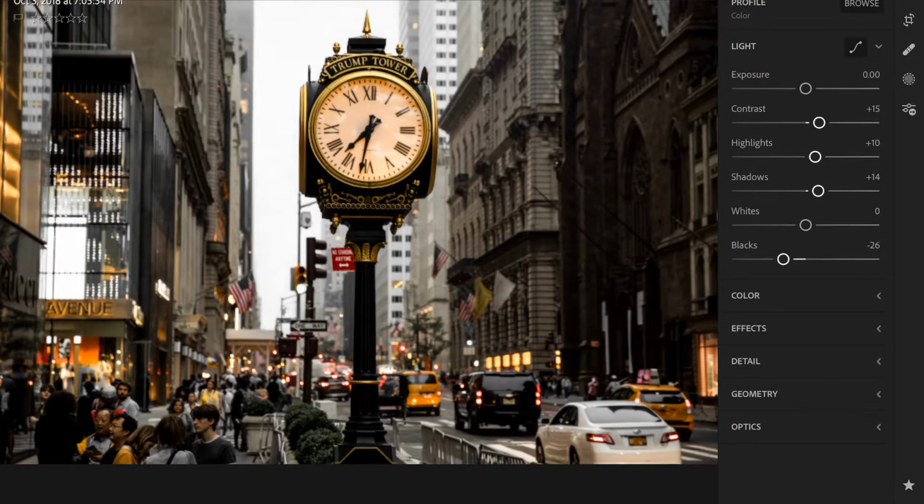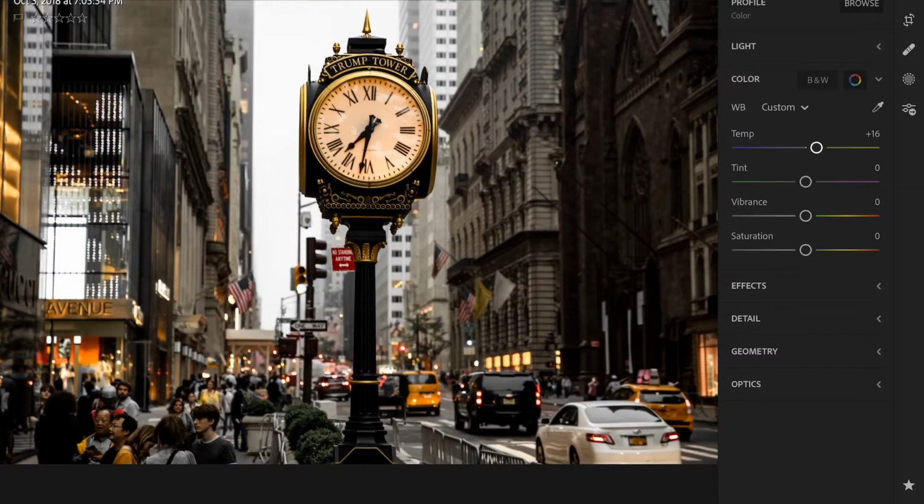Now, there's no reason why you can't go back to your light. Let's say as you increase your clarity, your highlights got really bright. I can go back and pull those down to compensate. Go back to effects, boost my clarity a little more because I know it's gonna add that highlight that I needed. So I'm gonna hold that, check out the original, and you can see more detail in the rings around the clock, which I really wanted. And as I zoom out and look at the whole photo, it looks good as a whole.